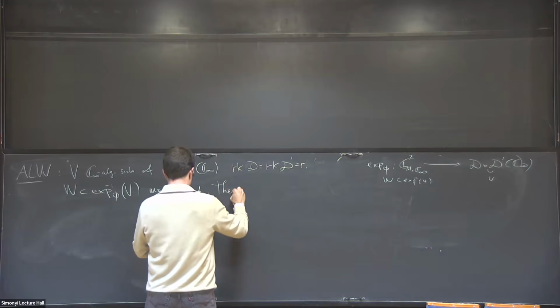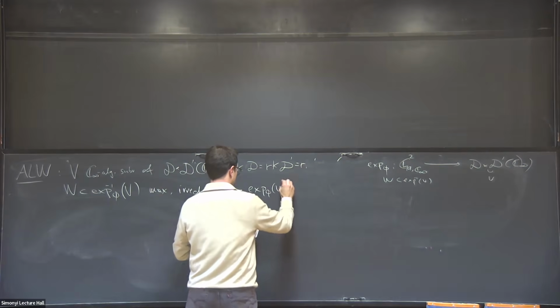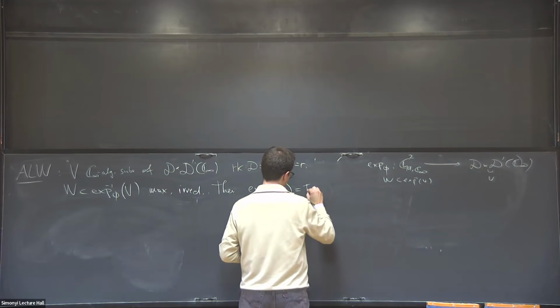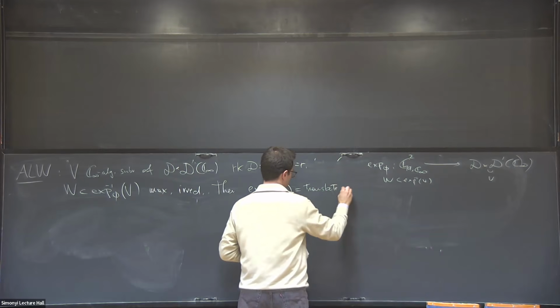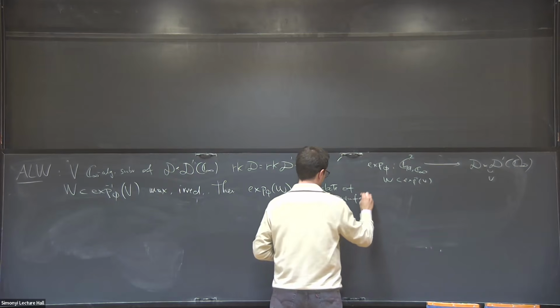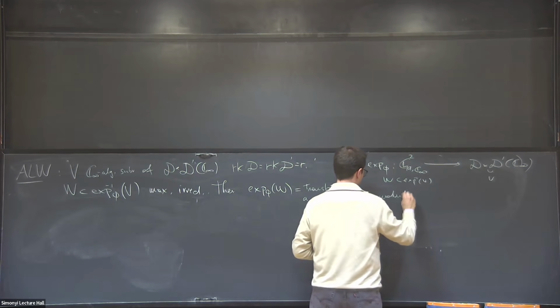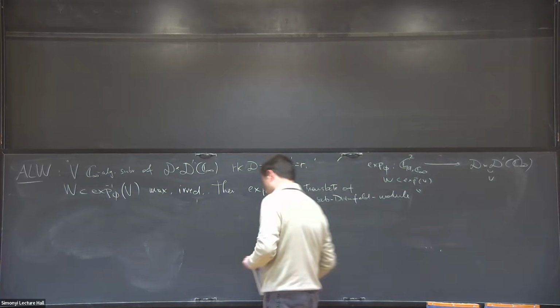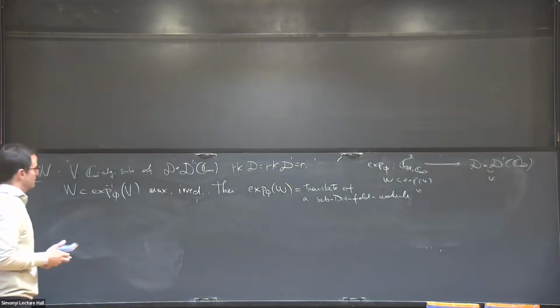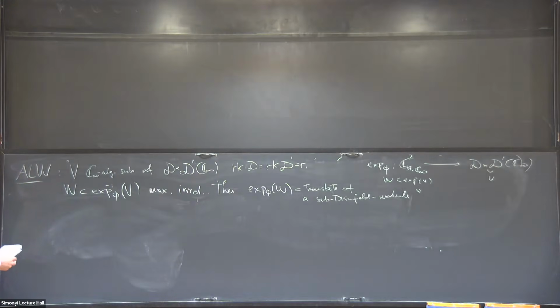Then the exponential of W is weakly special, which means it is a translate of a sub-Drinfeld module. So recall, it's just something which is like a connected algebraic subgroup, stable under the action of the Drinfeld module. Okay, so one difficulty here again was that minimality was not available. So I want to give an idea of the proof.